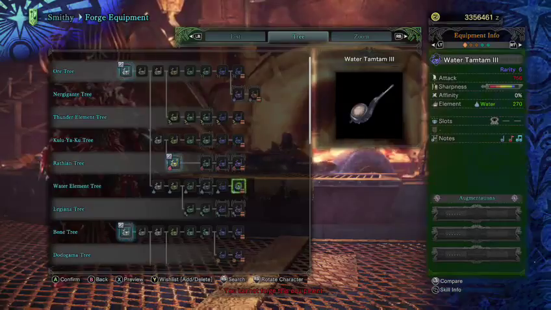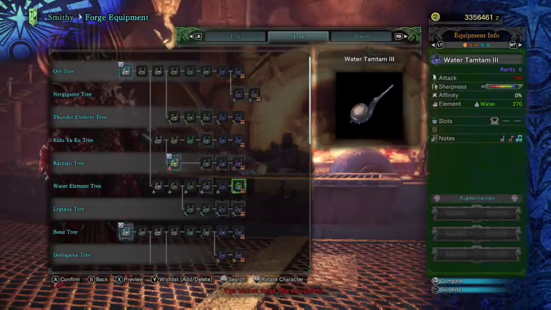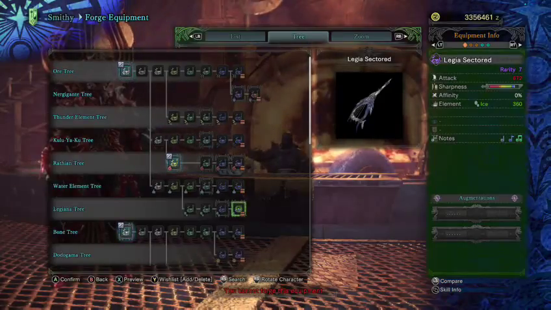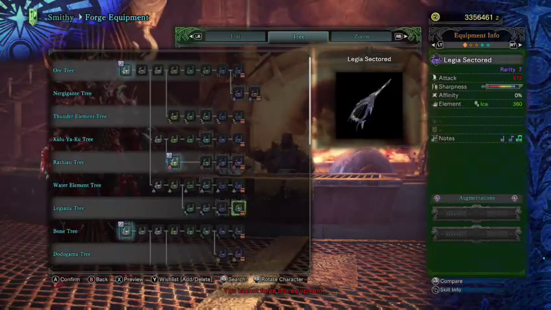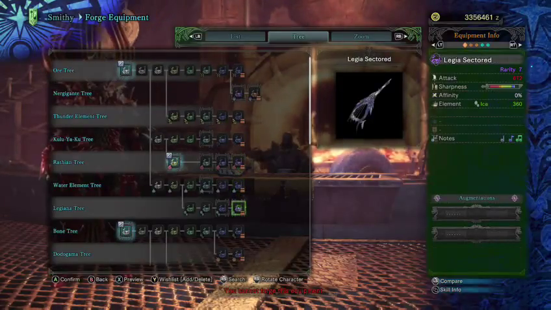And then we have Water Elemental weapon, right here, from the Juratotus tree. Legiana, which has the Hidden Ice Elemental, which has the activated Ice Elemental attack.